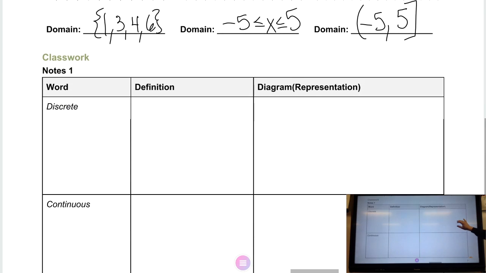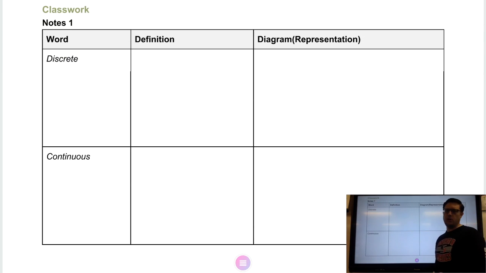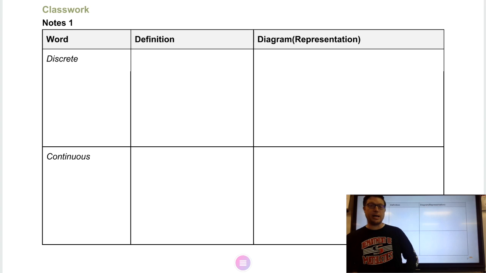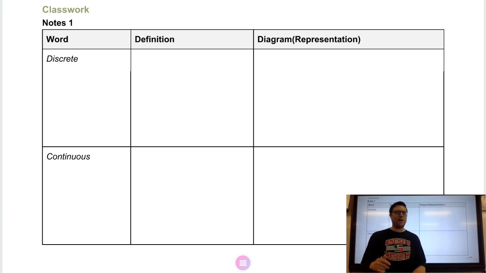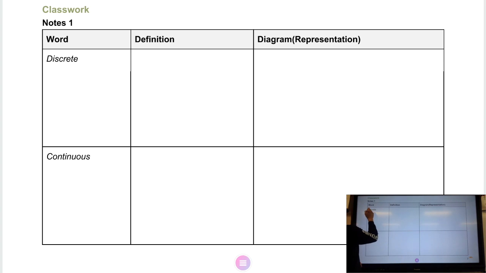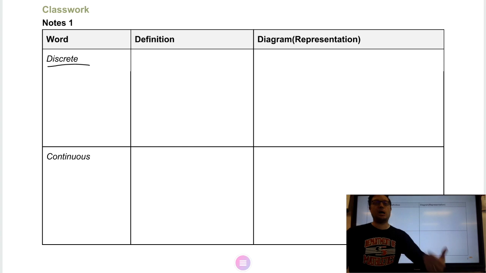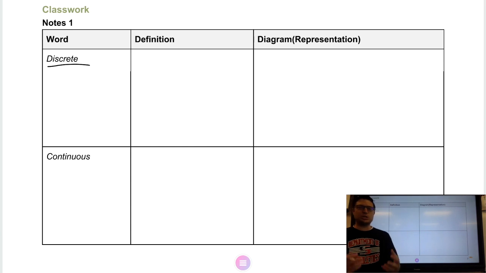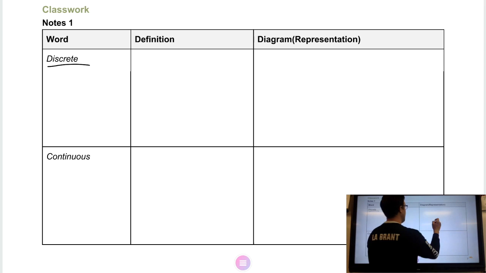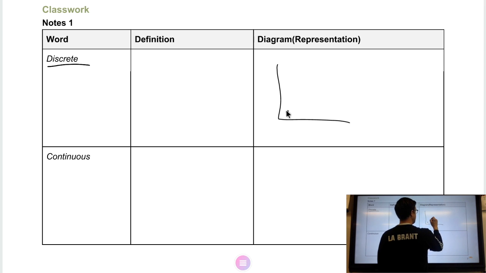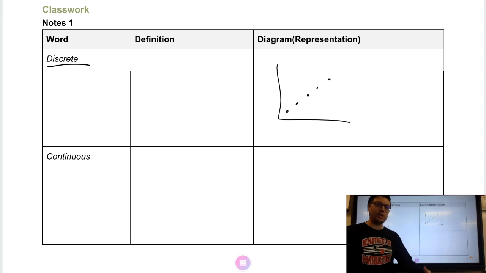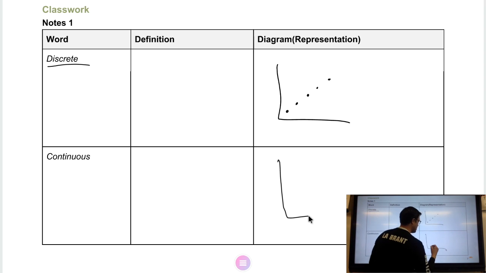Okay, we have 2 words. And I mentioned these in the previous video from lesson 21, day 1. It was on the idea that the number of canvas prints cannot be a fraction. If you say that the number of canvas prints cannot be a fraction, then that means you have a discrete situation. So we have something like a series of points, and there's no continuous line between them, versus continuous.